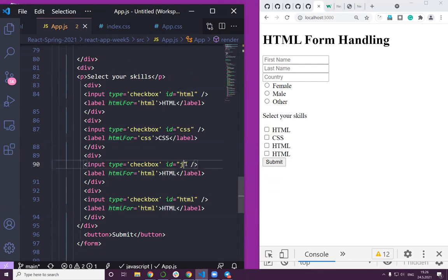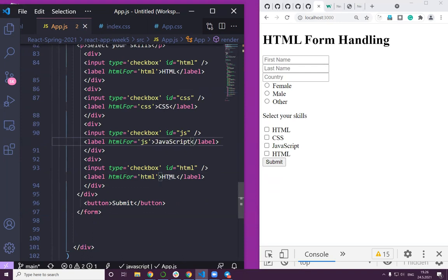And this is JS, JavaScript. Oh, great. And maybe I can call this one React. Great. Now, yeah, I have some and I can unclick.